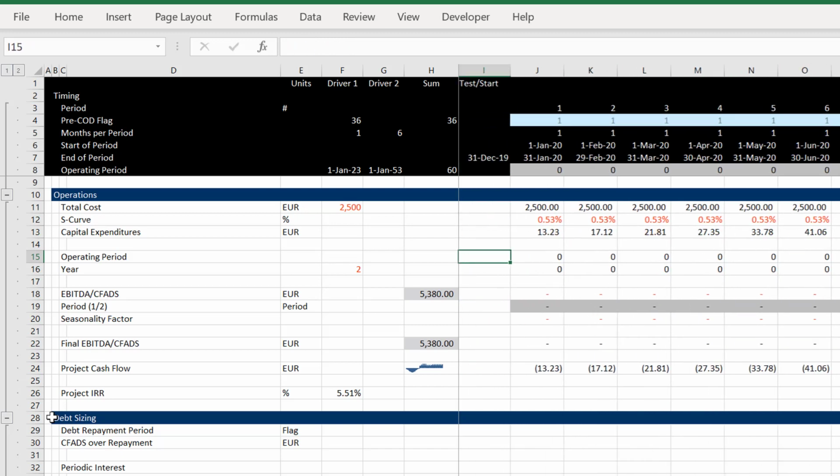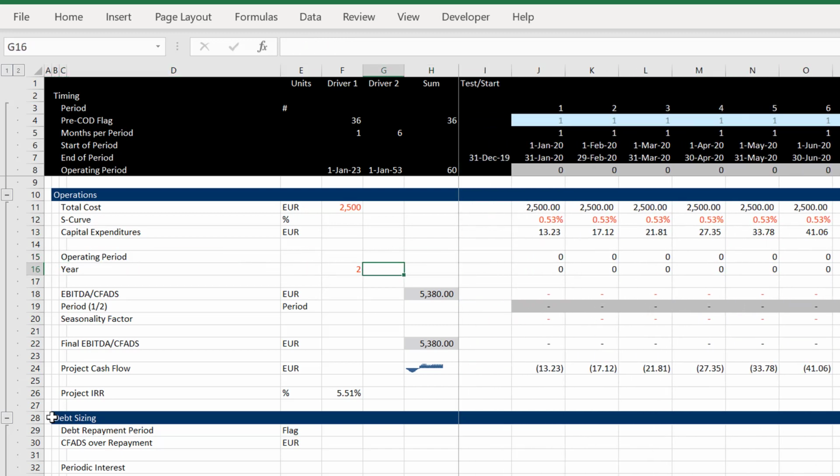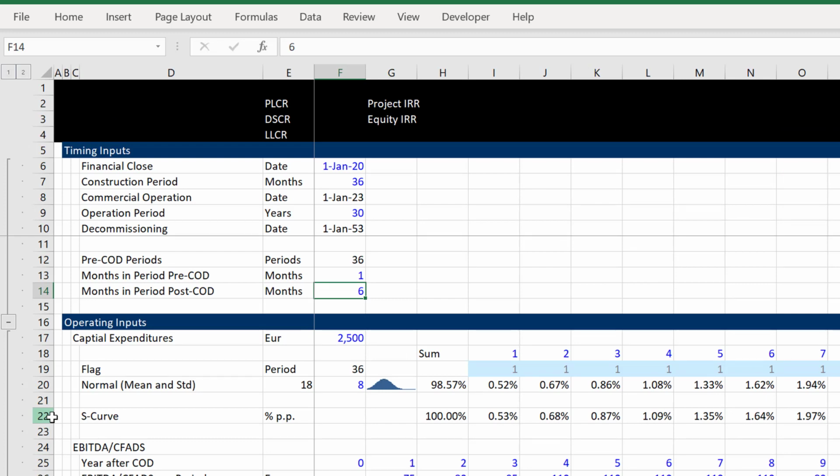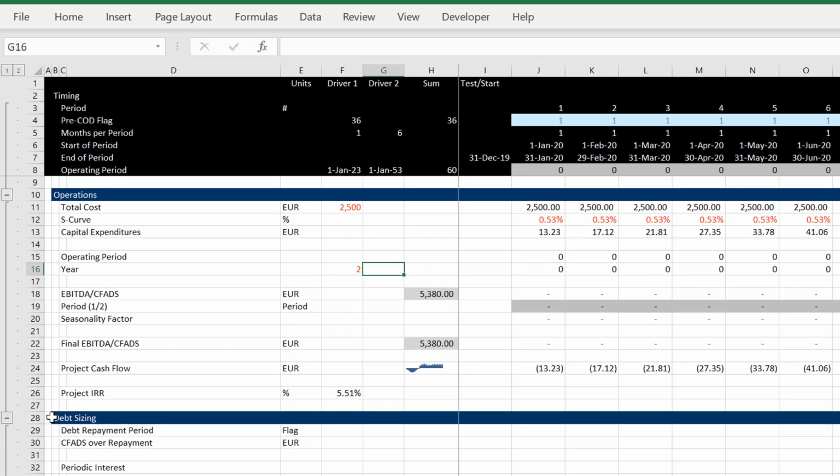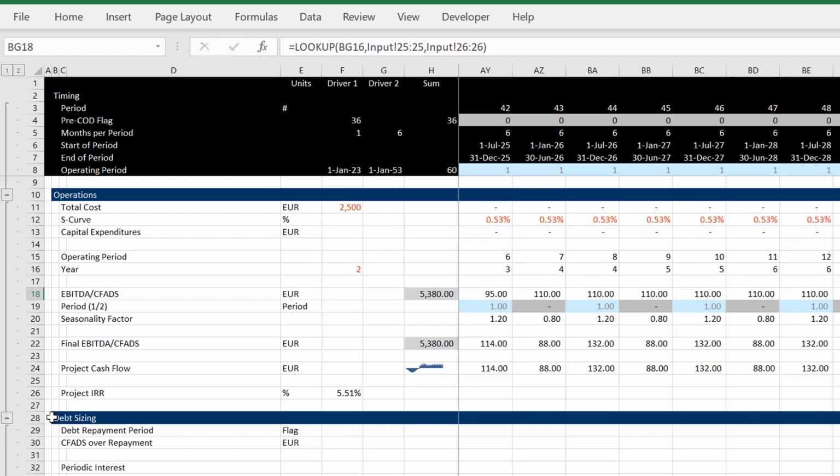But that operating year is not the same as the operating period because it's 12 divided by the number of periods per year, and if you press Control and square bracket, even on that one, if you've got a simple formula, it takes you back. And then we use the ROUND function to push it up or down. Okay, and then I put the EBITDA in, and for the EBITDA, I did it first without any seasonality.